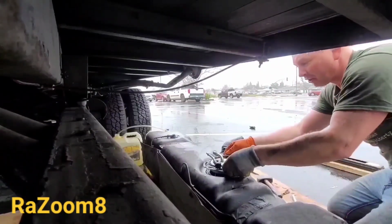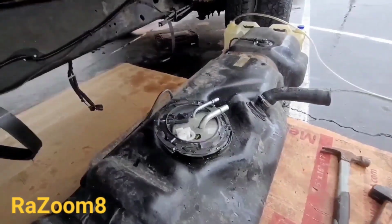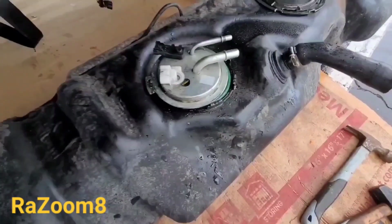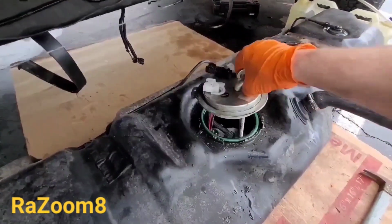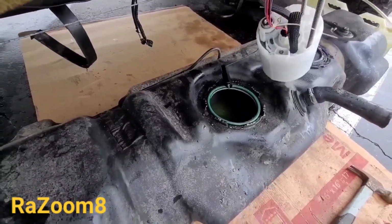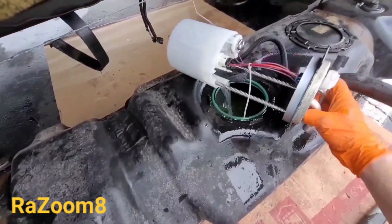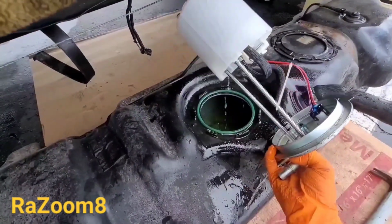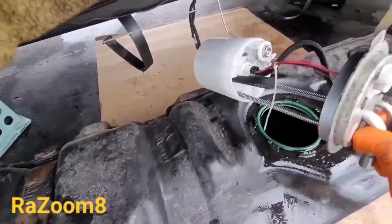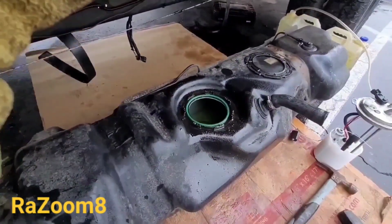Okay, here it is. So this is the ring. Let me get the phone in my hand. This is the ring that holds that whole thing. I'm gonna take it off, and here's the pump itself. This is how you take it off. Get the fuel back in the tank for now. And you install the new one the same way you took the old one out. I will show that to you.